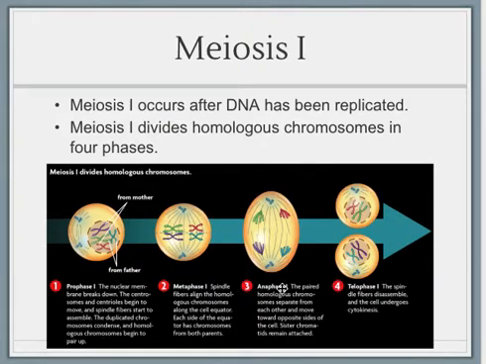We typically take you through the phases like this. You can't see this very well, I realize, so we'll just talk a little bit about the stages, and I'm going to show you a little animation. So meiosis 1, that is the beginning of meiosis. This is going to happen after DNA has been replicated. We know about DNA replication. And as we said, it divides homologous chromosomes in 4 phases: prophase, metaphase, anaphase, telophase, the PMAT that you're used to from mitosis. We'll go into detail on that in a second.